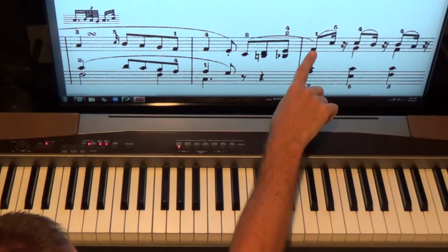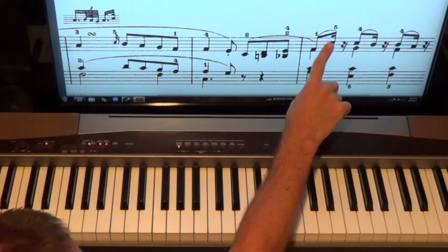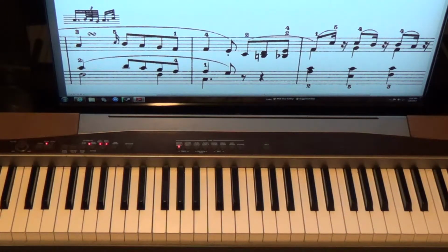And then that one gets in one. One, two, three. And then the four, I'm saying, is on that 16th rest. One, two, three, four. One, two, three, four. One, two. And that's how we count the slow movement, is we always remember those 16th notes.